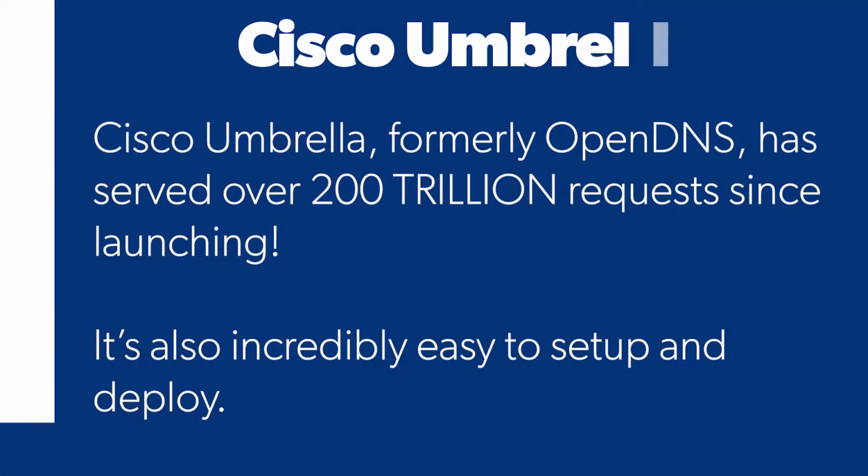Okay. And all of this sits in the cloud. This is cloud licensing. If you go to system.opendns.com, you can see all of the different data centers that we have that handle these requests and how long they've been up. We've actually handled over 200 trillion requests since OpenDNS was first launched.